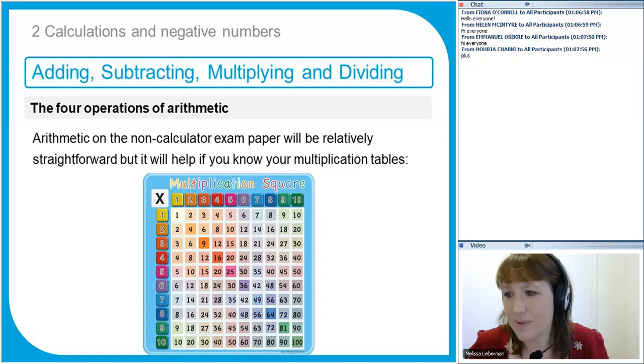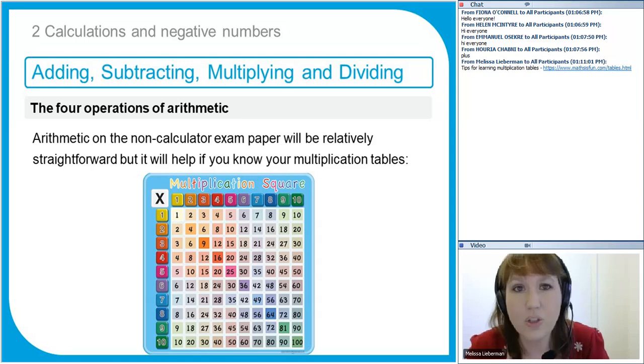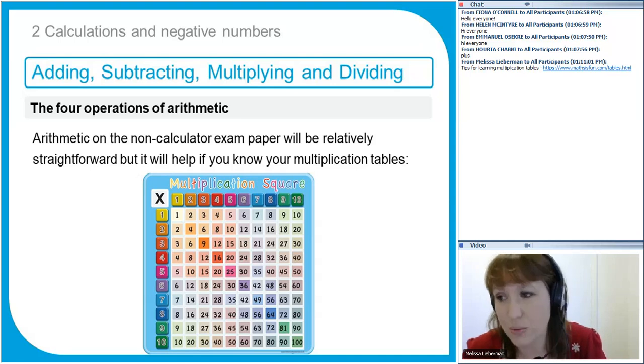I'm going to give you some tips here. So if you want some tips for learning your times tables, I'm just going to paste this into the chat box. Now, if you're watching the live version, you can click on that and it will open up in your browser window and you can take a look at it later on. But I will also send you an email after the session with all of the links in it. So don't worry too much about the links that I'm putting in there. They're really more for the people that are watching the recorded version. I'll email them to you later. So there's some good tips on there about how to go about learning your times tables if you don't know them already.